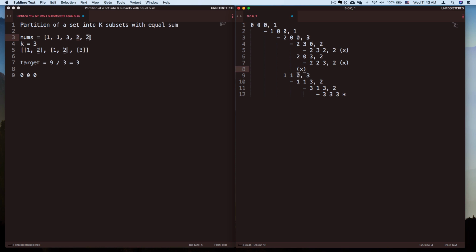So again, we backtrack. Instead of putting 1 into the first partition, we try putting 1 into the second partition here. So you get the idea. Basically, we backtrack, try, and if we hit a dead end, we backtrack and try a different approach.